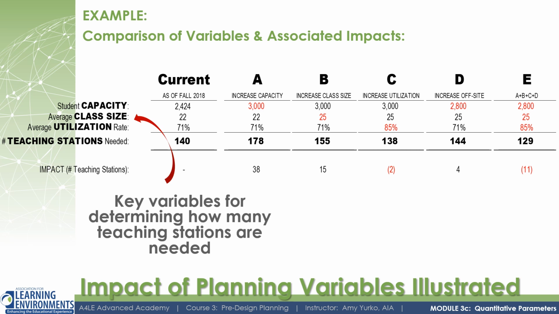And this just summarizes how changing some of those toggles can affect the bottom line of space. If you were to say a classroom in this district is 1,000 square feet, you can see how 38 additional classrooms would result in a very large cost for the district. So all of this comes back to what can fit on the site, what cost can they bear, and how do they actually want to use their facilities.